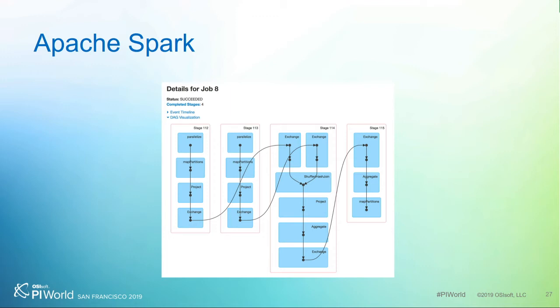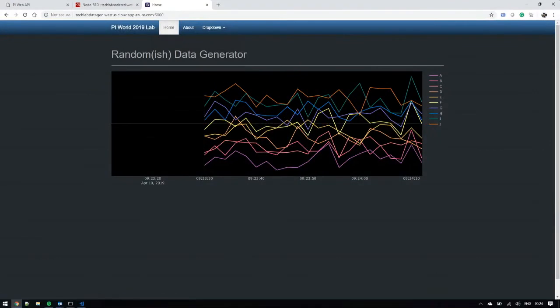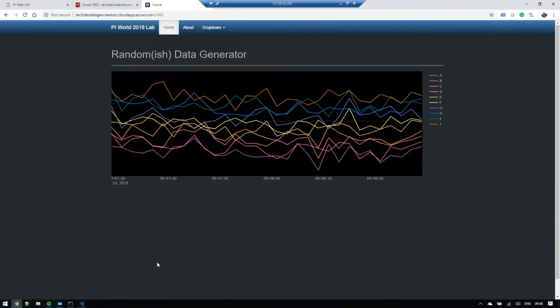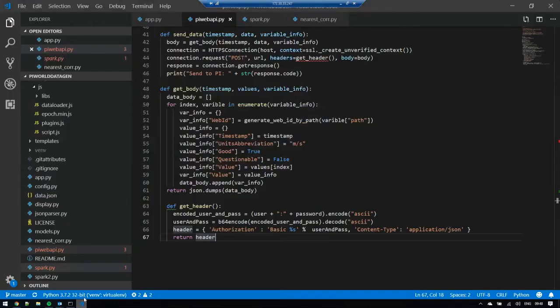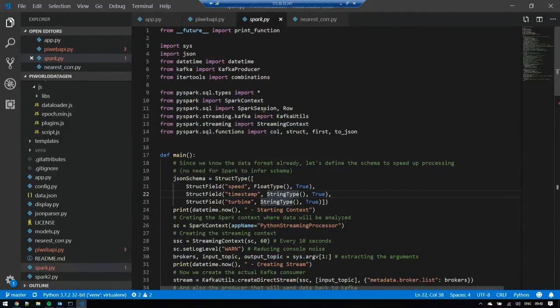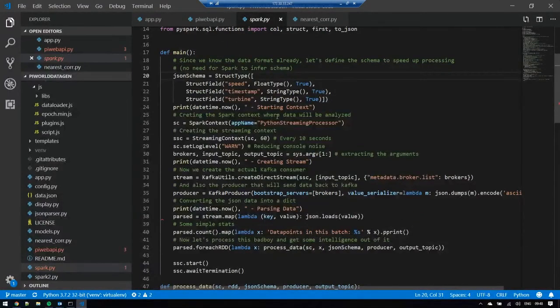So let's go back to our terminal. Actually, let's go back to my computer here. It's still generating data. Good. Okay. So I'm not going to explain everything here.